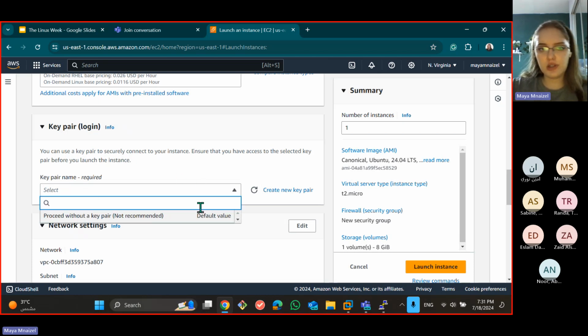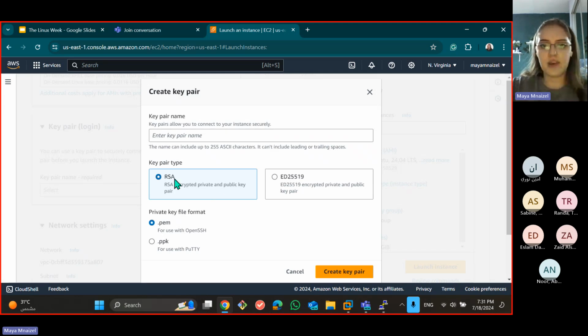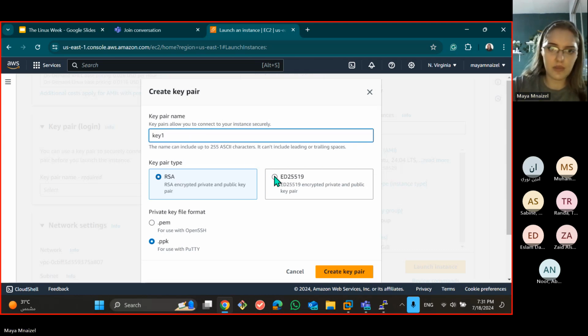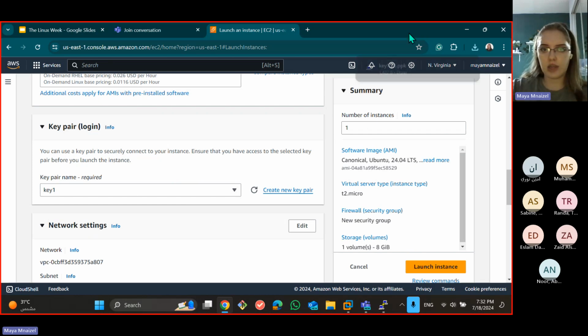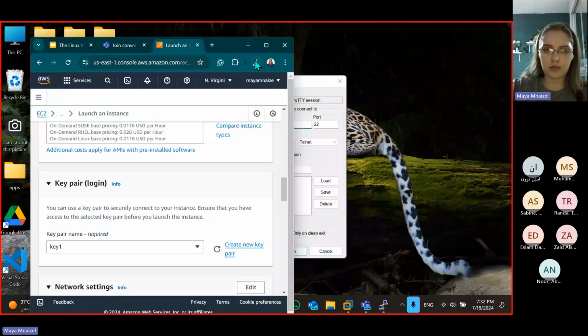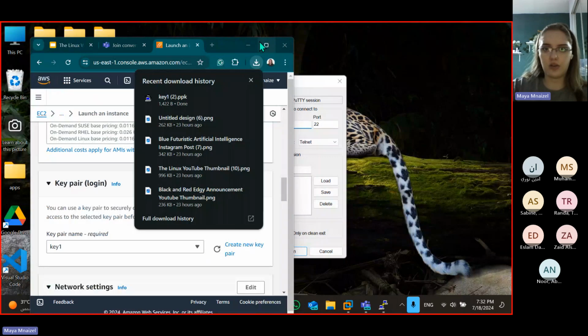In older sessions when we were using the EC2 instance, I would proceed without a key pair, but now I'm going to create a key pair. So we're going to use it for PuTTY, as you can see here. Then we're going to enter its name. We're going to call it key1, and we're going to use RSA. RSA, we have said, is an asymmetric encryption method. So create key pair. It's going to download the key pair. So what I'm going to do is put my key pair right here on the desktop.